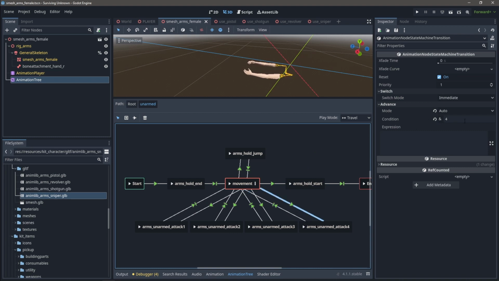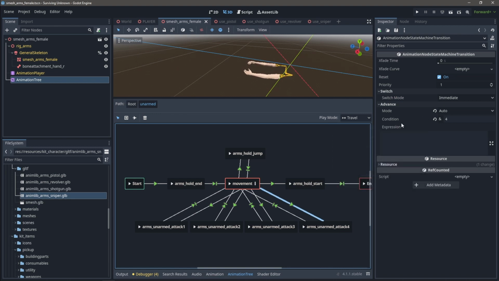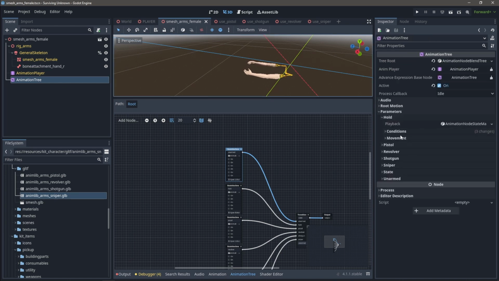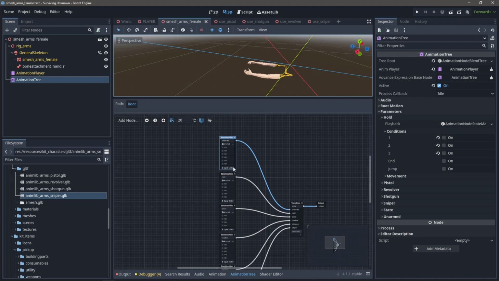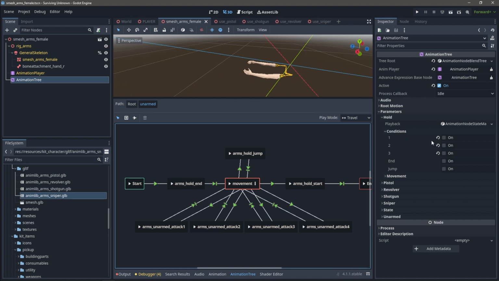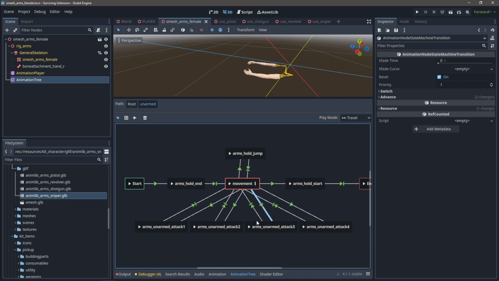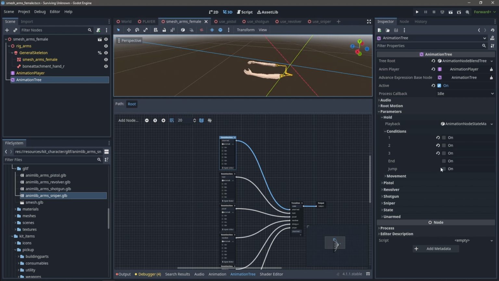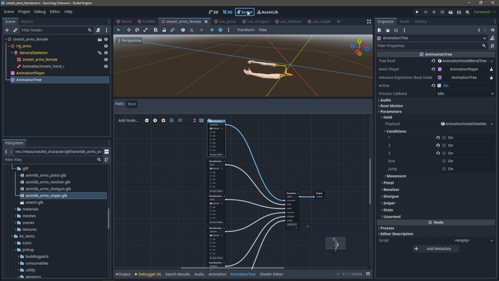Now the problem with the condition is it's always a boolean as far as I can see. I tried to find if I could make this maybe an integer or something, because right now, if you take a look at my animation tree, and for example, we go to hold and then conditions, I have 3 separate conditions for just attacking. Instead, I could have had just 1 integer condition and then switch to this if the integer is 4, switch to this if the integer is 3. But right now they're all booleans, and I just have to set all of them as booleans. I'm fine with the end and jump. Actually, I'm not. That brings me to my second problem.